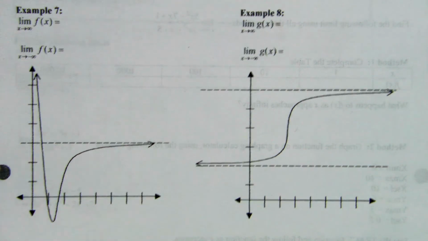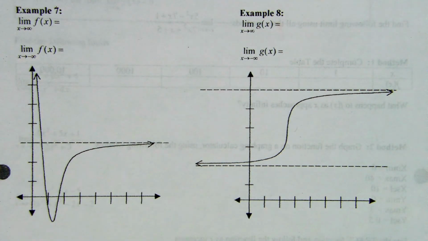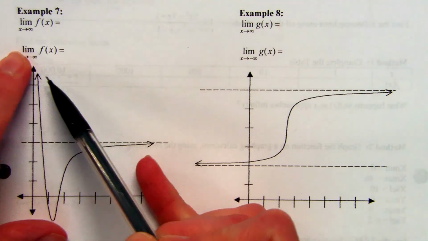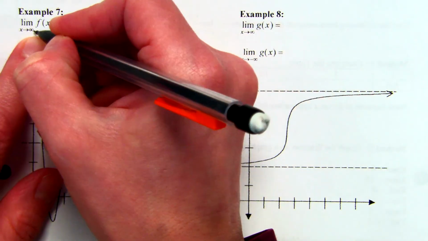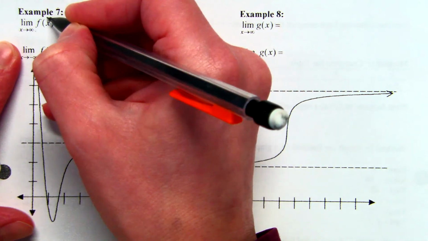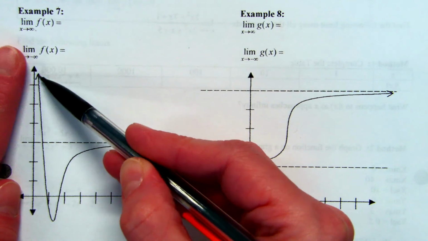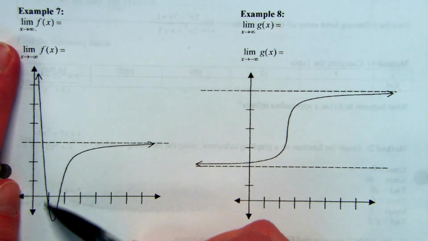All right, so we're going to look at limits as x approaches infinity and negative infinity. You can't actually reach infinity, but what they're talking about is the end behavior, what the y values are looking like. So I have two different things that we're supposed to do on example 7. I have the limit as x approaches positive infinity for my function. If I'm looking at the graph, this is the left side. It comes down and goes over.